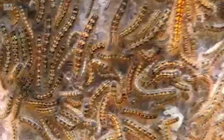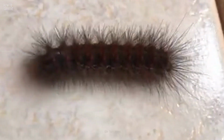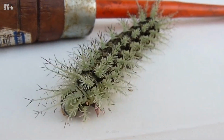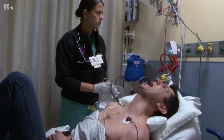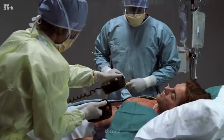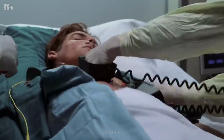This silkworm moth inhabits the forest areas of South America, particularly Brazil. It's no larger than 5.5 centimeters, but its caterpillar offspring are packed with anti-clotting agents. In a matter of hours, you'd be facing acute renal failure and brain hemorrhaging. In 50% of cases where these symptoms occur, the outcome will be fatal.